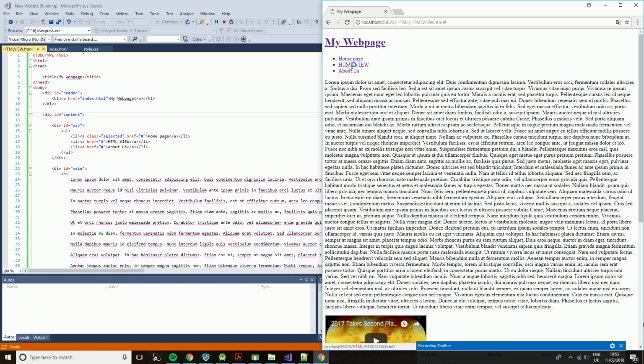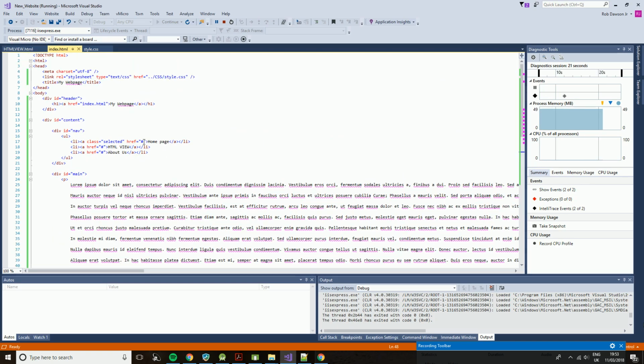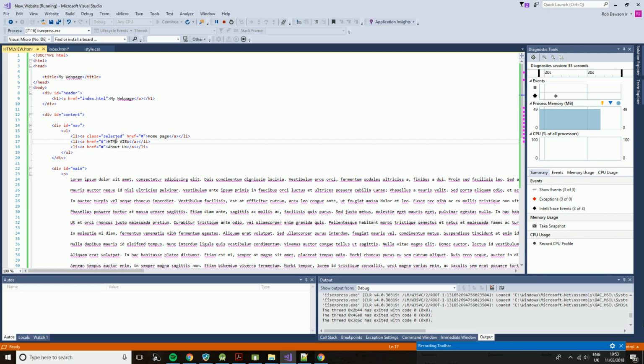So that's that. And it hasn't gone back, so I haven't actually said where I want it to go. So for the HTML view, I want it to go to, can't remember what called, HTML view, and in this we'll say CSS view, and we'll link it to index.html.